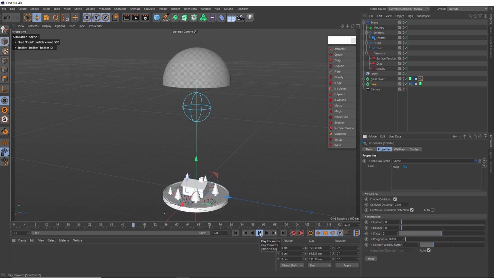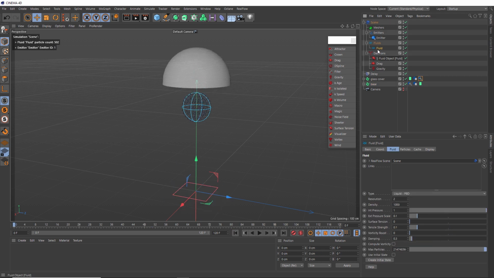Okay, I think that's a good start, but our snowball doesn't have a whole lot of volume right now. And you can see we only have 502 particles in here. So let's rewind this, and we can increase the particle count over here in the fluid object. But first, let's change the type of fluid so it doesn't behave too much like liquid. Granular is a good one to try for snow, but it can be a little bit tricky to control. So for this particular tutorial, let's go with viscous instead, which will give us a thicker looking liquid.